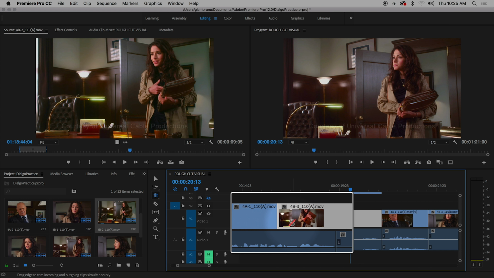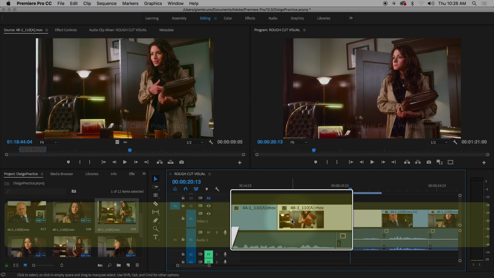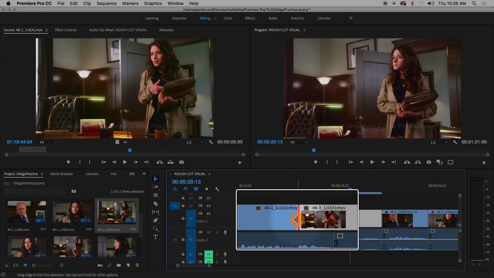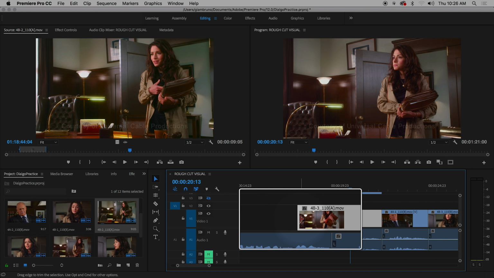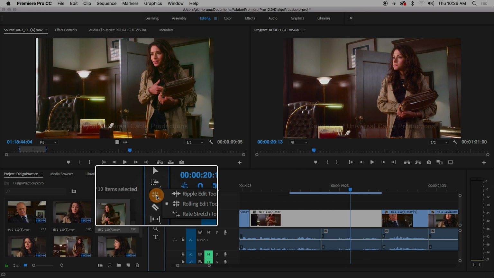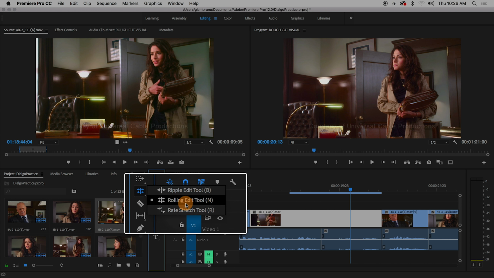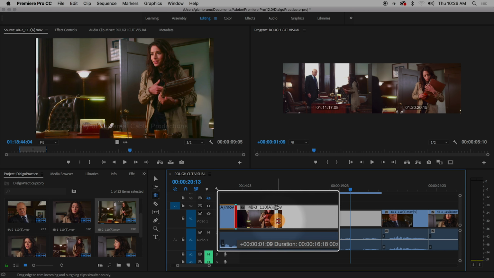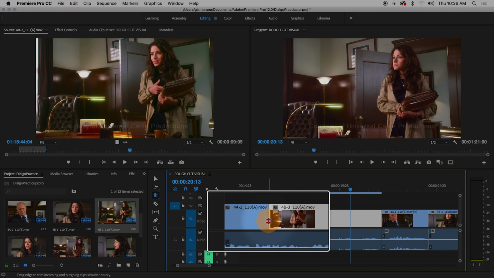So if I go back to my arrow and I'm fine tuning it, I would have to go here and then move that out. And then if I want, no, I want it more like here and then go move that out. So by pressing N, or if you left click and hold, you have these several options here. So you want to go to the rolling edit tool and you can exchange exactly where that cut is.